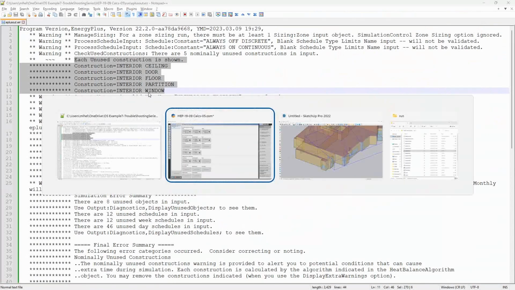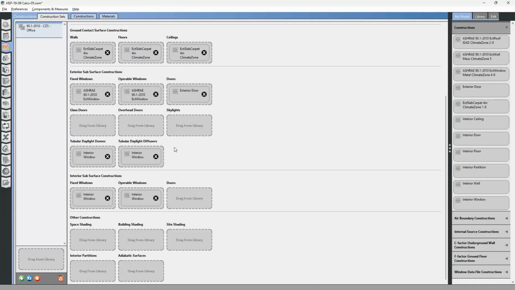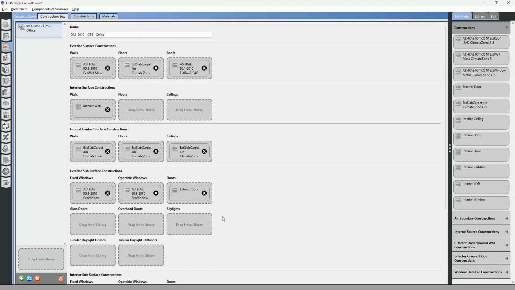And so we don't have any in this model, so we can delete the interior window. Tubular daylight domes and tubular daylight diffusers, those are all assigned interior windows. Fixed windows and operable interior windows. So we wouldn't have any of these interior window constructions.